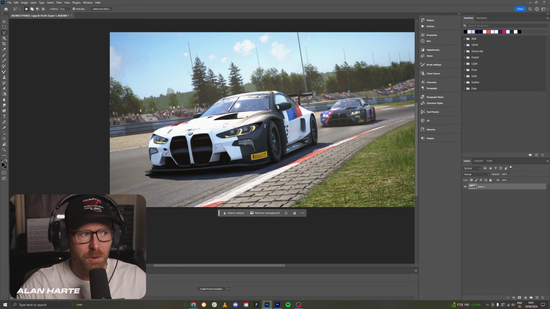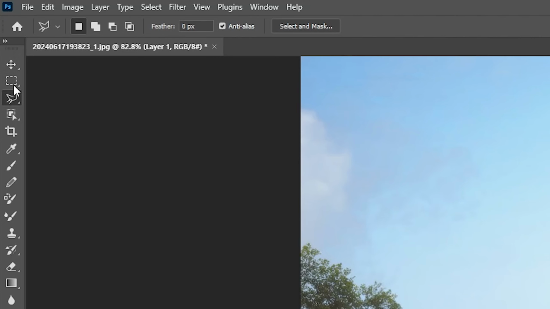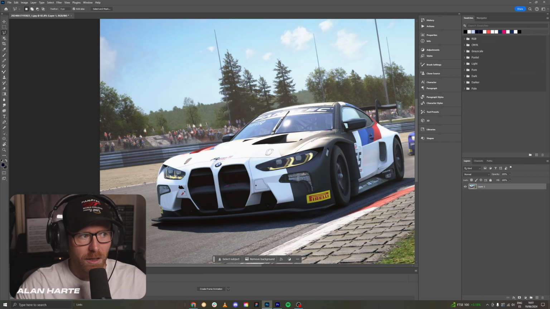So to do this, we're going to be using something called a lasso tool. It's not complicated to use. It just takes a few minutes of your time. So if you really want your images to pop, this is seriously the way to go about it and adding motion blur into it. So on our single layer here, we simply have the image open in Photoshop as is. I'm going to go to my menu bar here on the left-hand side and open up the polygonal lasso tool.